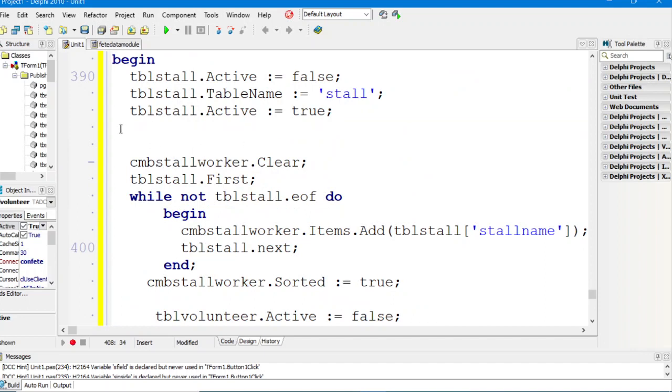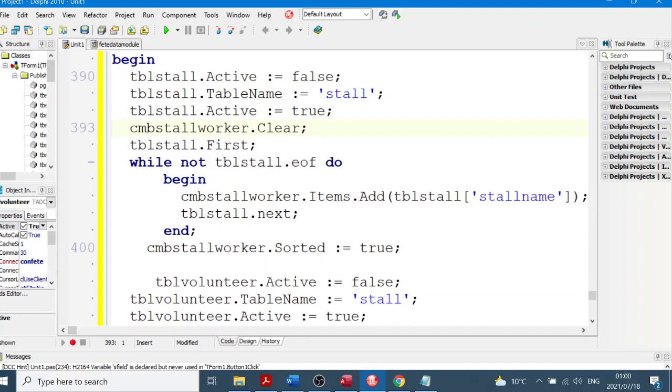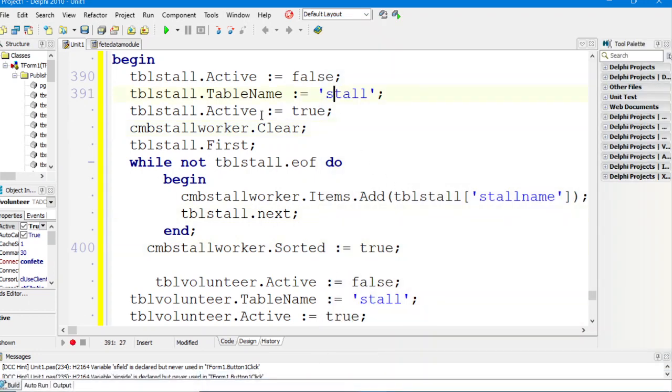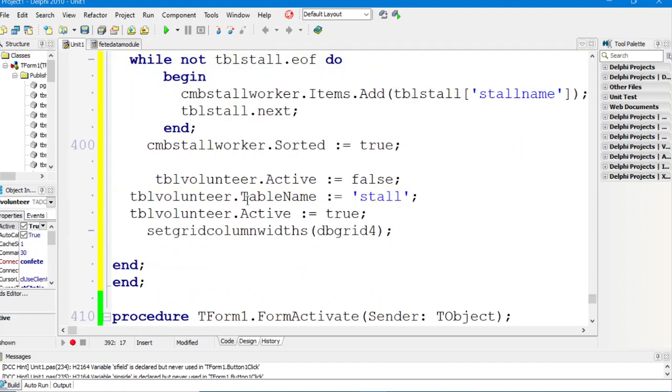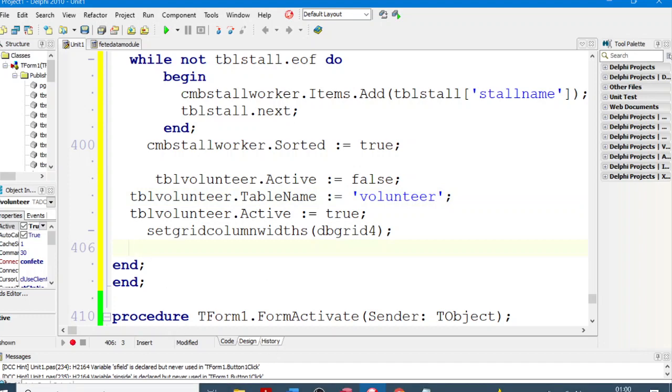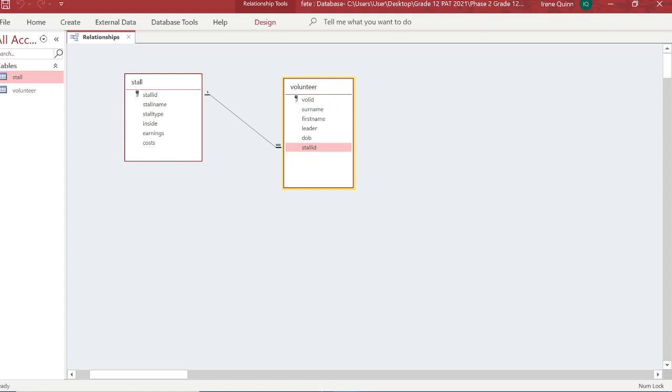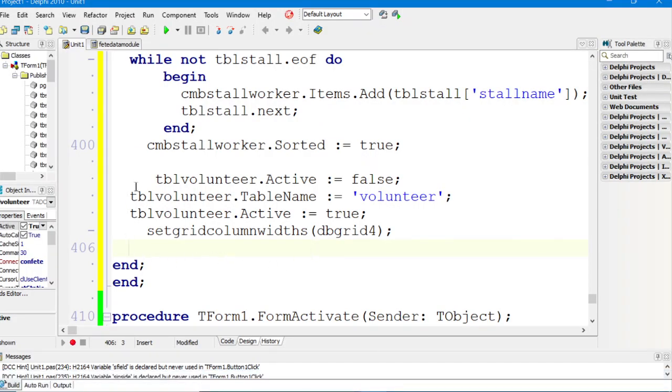But of course, when you want to go to the stall table to get all the stalls and put them into the combo box, get all the stall names into the combo box, we have to get to the stall table. Okay, so we've done that. Over here, the TBL Volunteer table must be the volunteer table. Then you also have to connect to two tables while we are busy with this add worker, because we have to go and choose a foreign key, a store ID from the stall table. So it makes it a lot more complex to go and add an actual volunteer. So yeah, getting more complicated now.